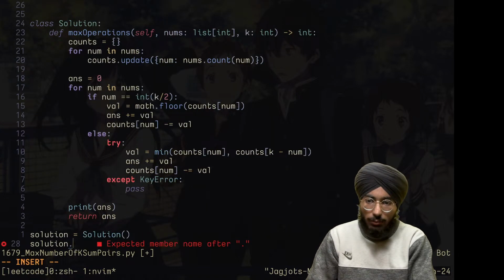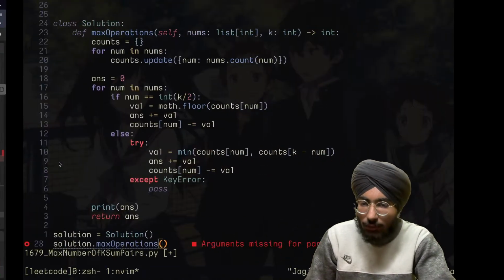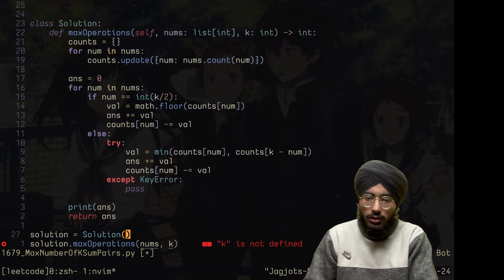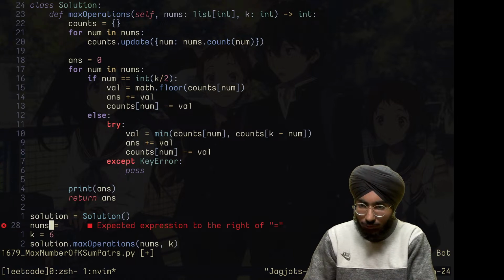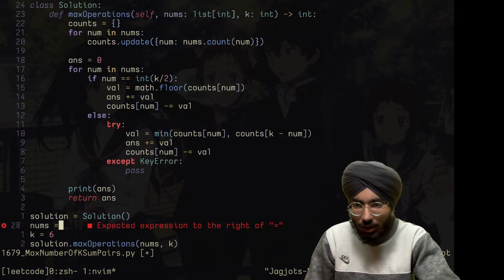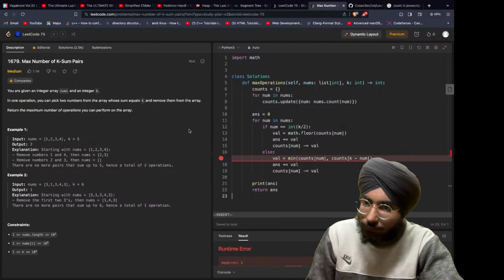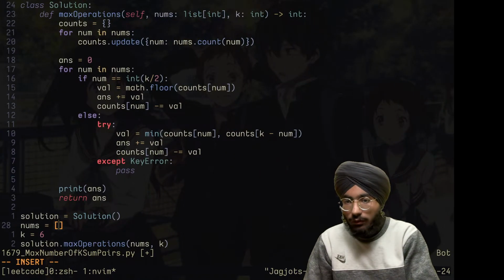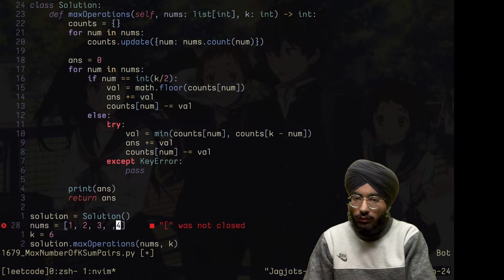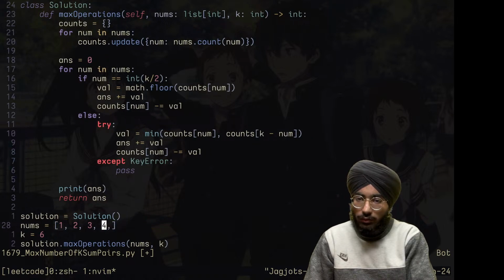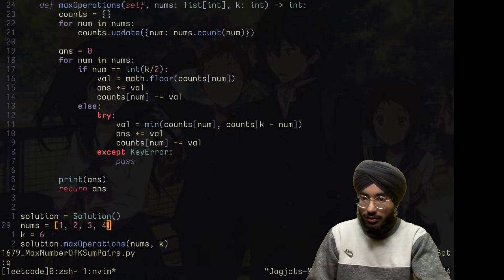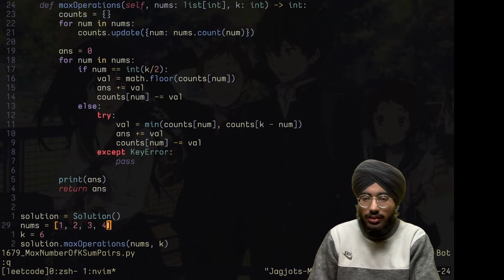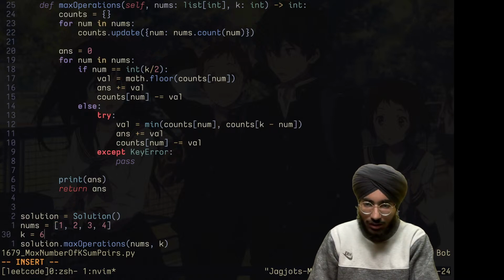Solution dot max operations, and it's gonna take a list of numbers nums. Okay, nums, and let's try 1 2 3 4. Wait, 6, 4 and 2, and it should not be.